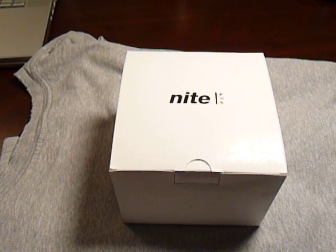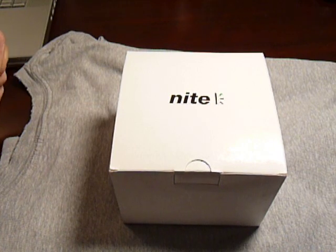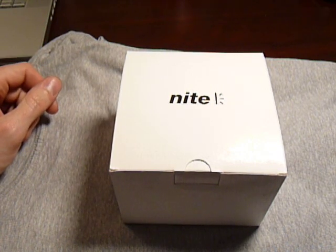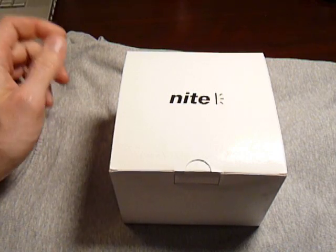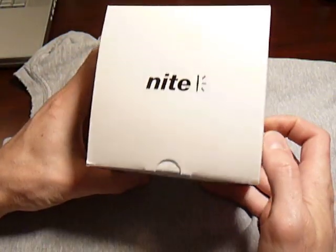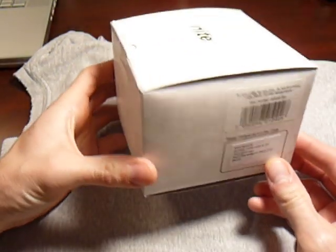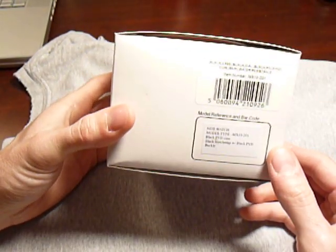This is a really nice watch. There's only a handful of reviews out there on YouTube, so I wanted to show anybody who's in the market, might have some questions, just wants a little bit more screen time of this, what it's all about. So I've had it for a couple of weeks. I put it back in this box. I know some people are interested in what you're going to get.